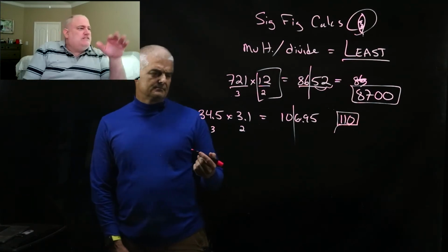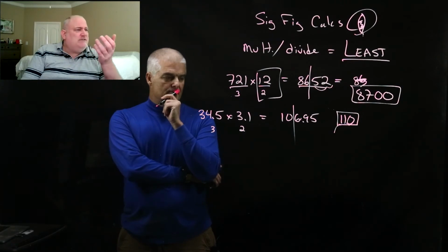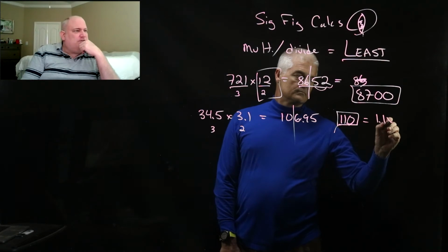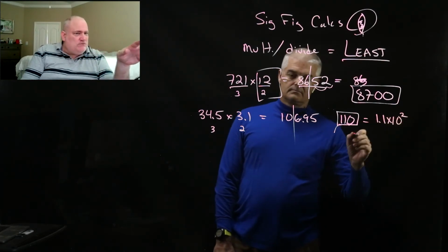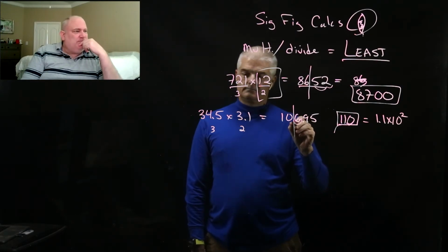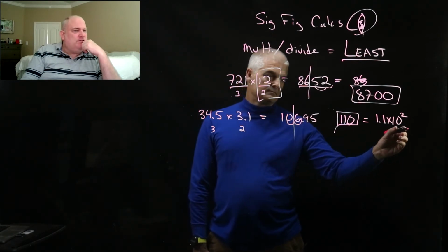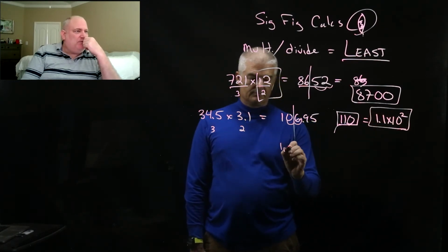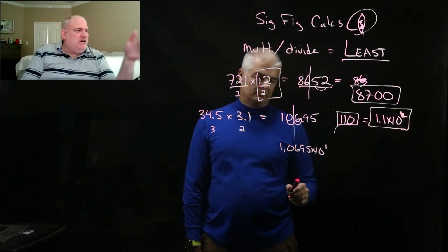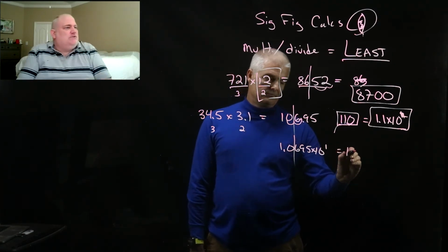Well, division is exactly the same, but can I come back to that just for a second? The way you could do that is by doing scientific notation. So you wouldn't have to worry about trailing zeros at all. If you take the decimal place that you had in the original number, 106.95, slide the decimal place over 2 places to the left. Then you'd end up with 1.0695. So write the whole number out, just so we can show how we get that. And then we can just cut the line off after the 2 significant figures, and we wouldn't have to worry about dealing with placeholders or anything like that.